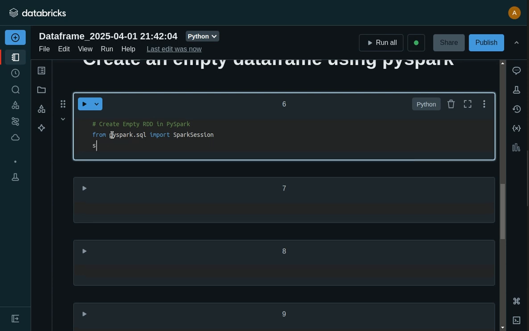We will create our Spark object: SparkSession.builder.appName, and we can give it a name, create empty data frame or RDD, .getOrCreate().